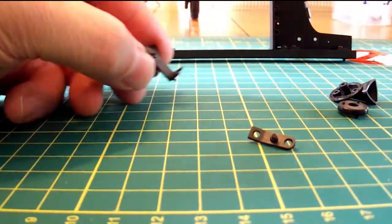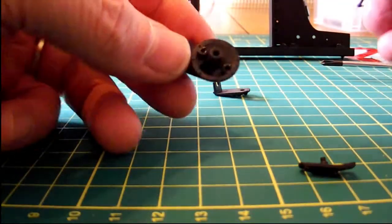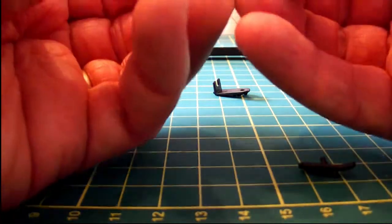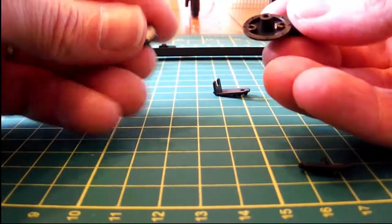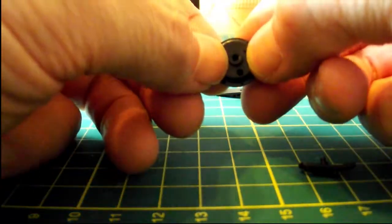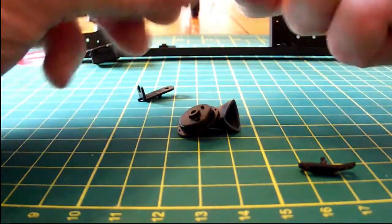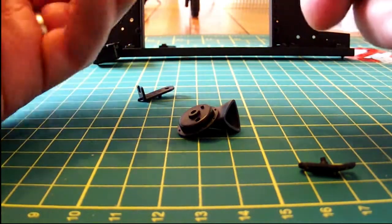I think I'm going to put a dab of super glue on there. It doesn't say to do it, but I don't like it loose. So yeah, just a little dab of super glue. I'll just try and put super glue in there. It's going to be going downwards. There we go. And then I'm happy at putting this on now, because it's not going to be flying around.